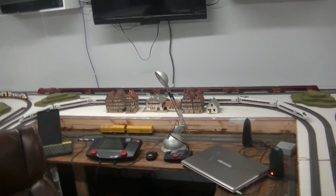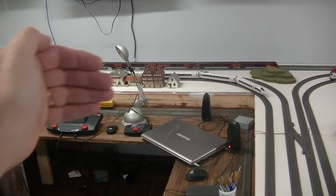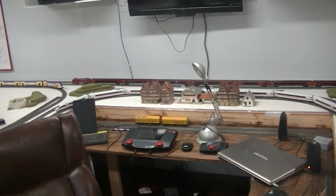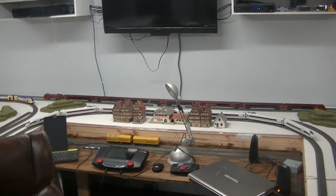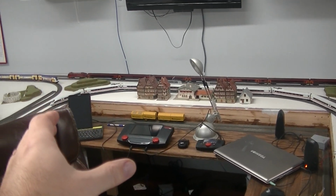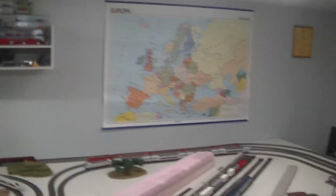The next big thing is this middle section. Once we get all the track and the trains put away, I've got the wood over there. You can see it. This is about 22 inches wide now. It's going to become 30 inches. The middle section is coming out a bit. And that's going to be my big scenic display right now. Plans will change, but right now that's going to be a sort of a sloping downhill in the back and a river coming out a bit, which will represent the Weser River, which is the river that separates the city of Delmenhorst from the city of Bremen and beyond.